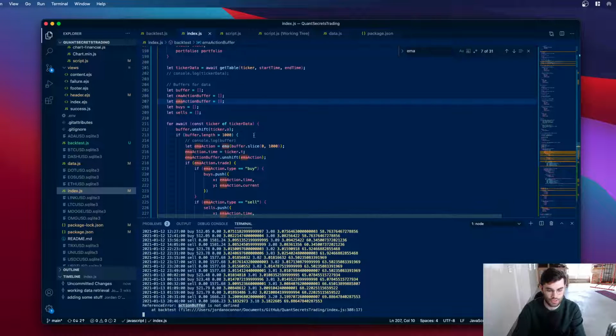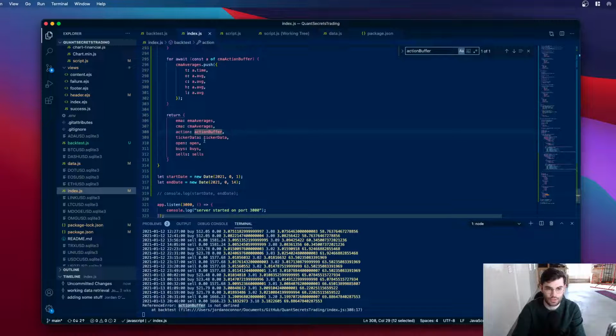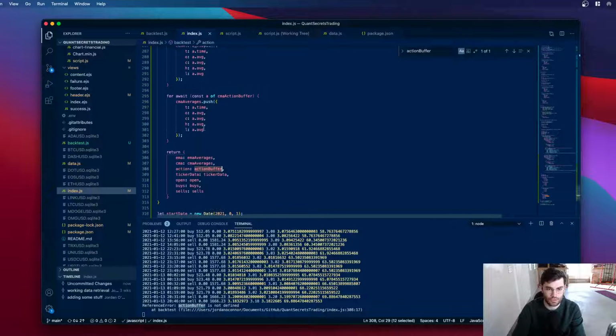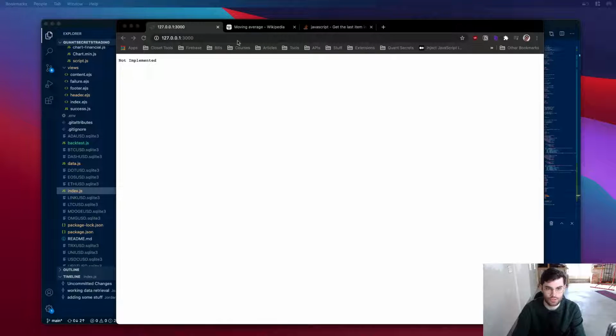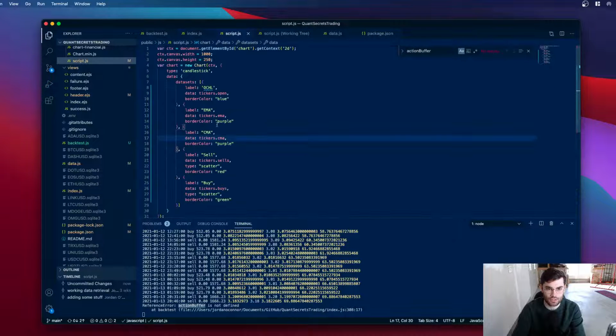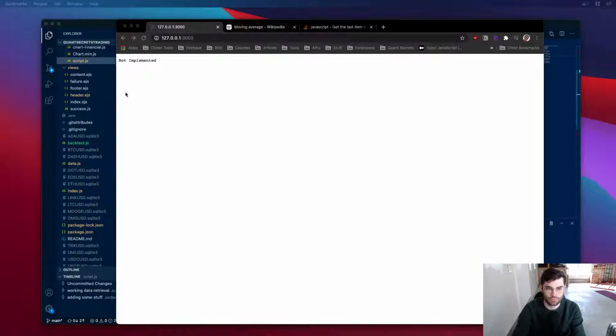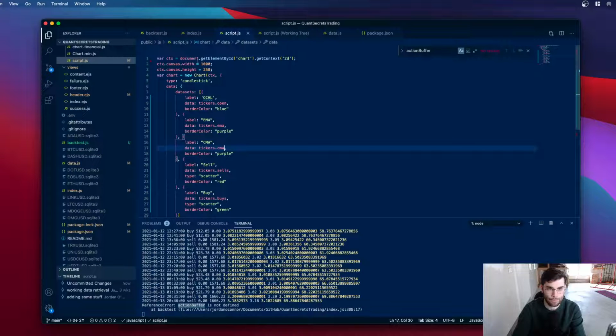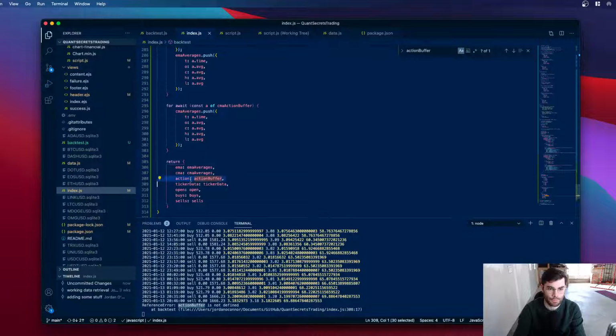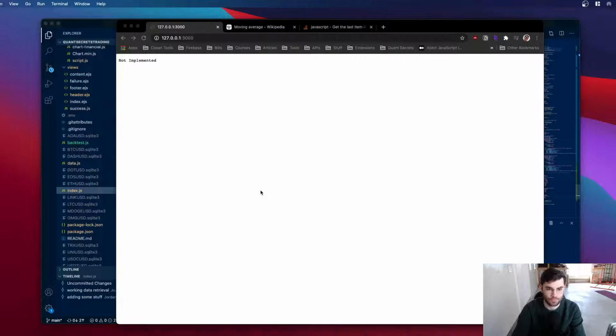Action buffer is not defined. Oops. Do I do anything with action? No. Okay. I'm just gonna get rid of that then. There we go.